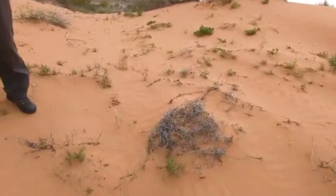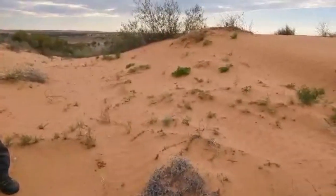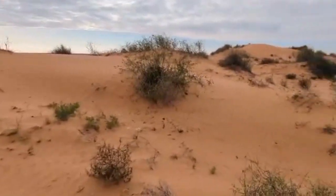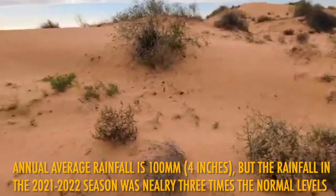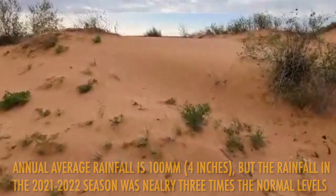We're on Little Red right now, and there's quite a lot of water on the track to Big Red, which is another sand dune. And that's kind of the reason we're seeing these flowers, right? Yeah, I mean, this does not get much rain at all. And the fact that you've got water lying out in the gibber plains and in the swales shows you just how much water has been dumped here.